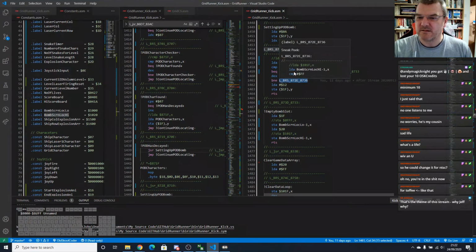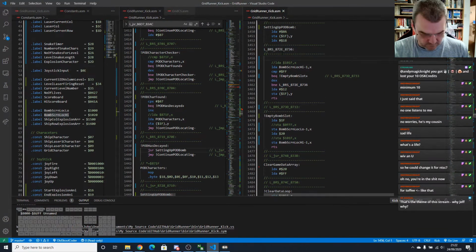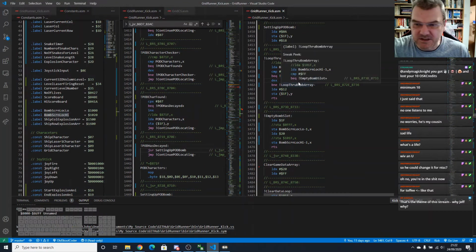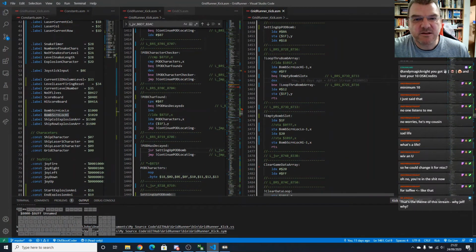DEX, that's loop through bomb array. So that's looping through the bomb array, and if the bomb array is full, let's say we've got a lot of bombs in there, it puts character 12.